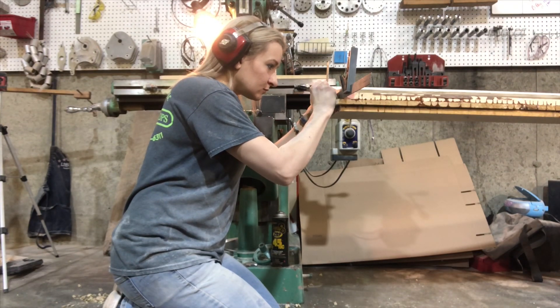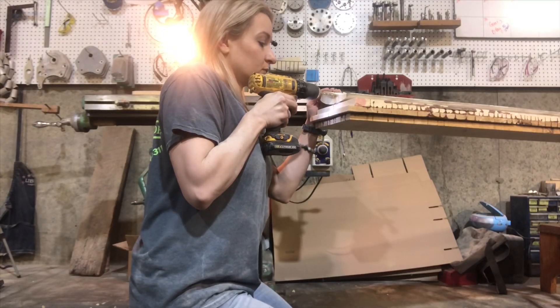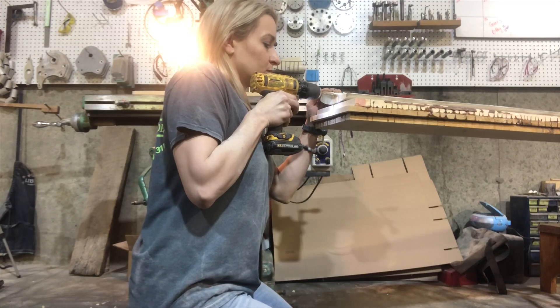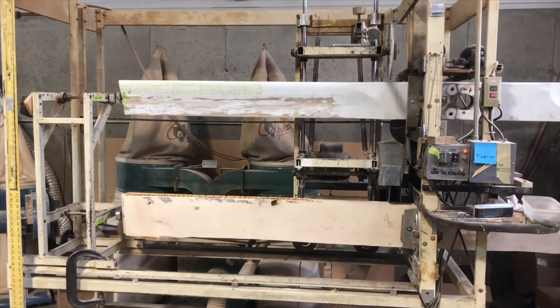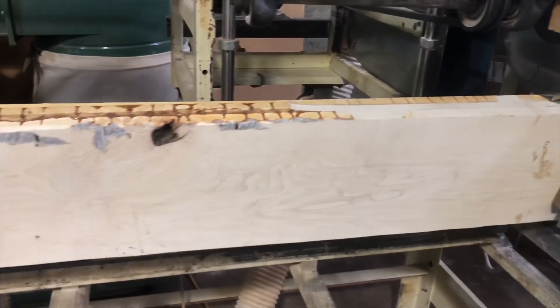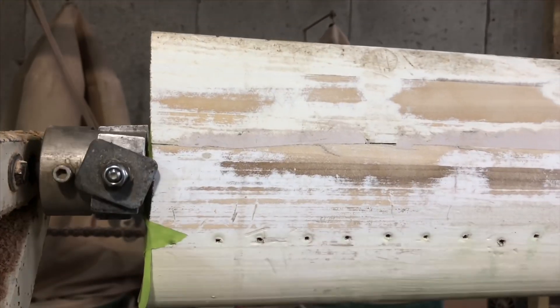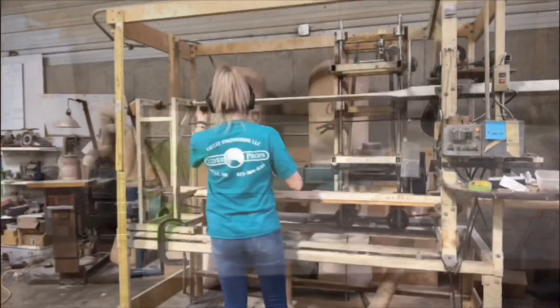Because this was a new pattern I didn't have everything lined out for attachment points — there was no template to go off of, so I kind of had to do all this on the fly. I also had his pattern that I had to adapt to put into the lathe. I drilled a hole in the end of it and my dad welded a washer onto the end of a screw — that's how we put it in the lathe. This is just a test rotation to make sure I'm centered and aligned, and that every part of the blade is touching so I know it all cuts out.